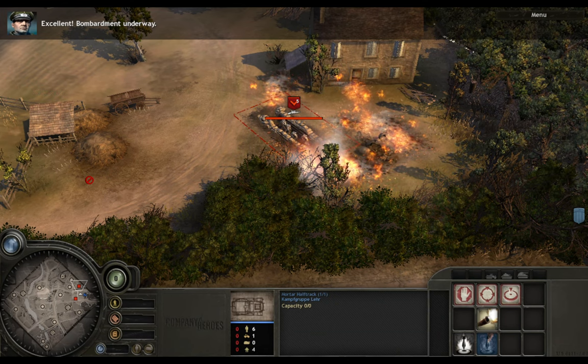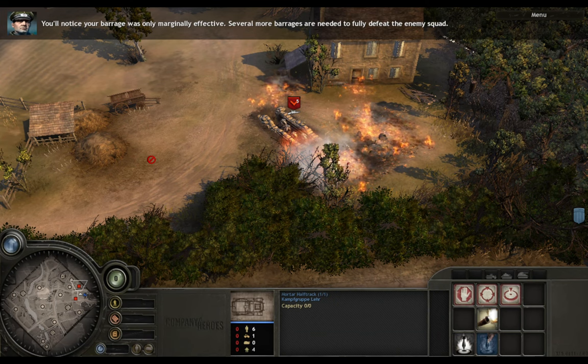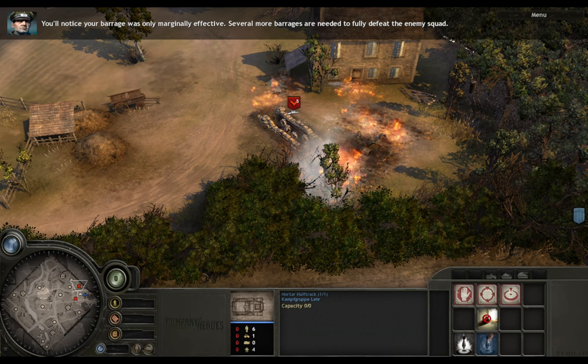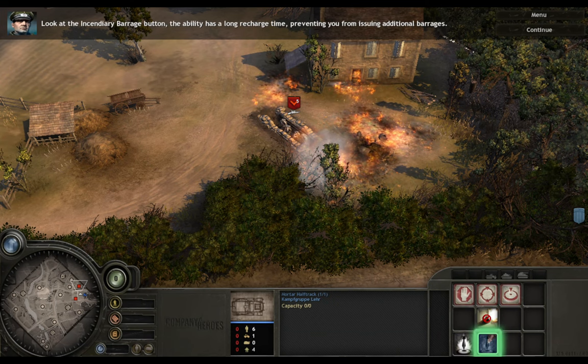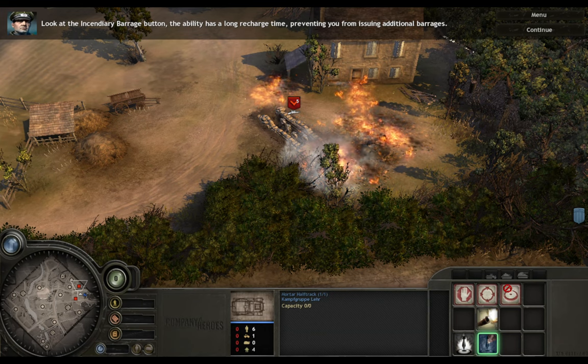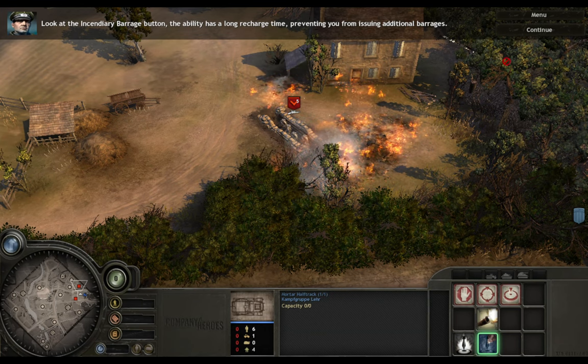Excellent. Bombardment underway. You'll notice your barrage was only marginally effective. Several more barrages are needed to fully defeat the enemy squad. Look at the incendiary barrage button. The ability has a long recharge time, preventing you from issuing additional barrages.